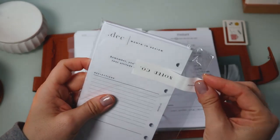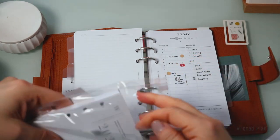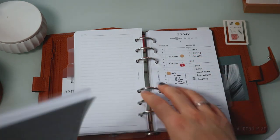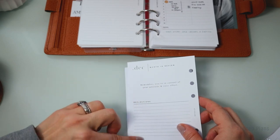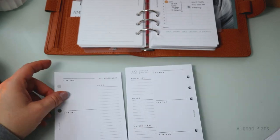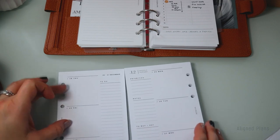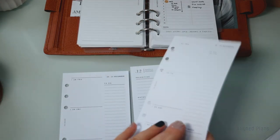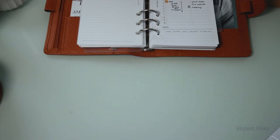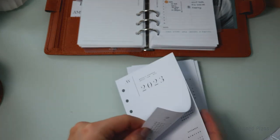And then the other one that I wanted to show you, and let's actually unpack it. This will be the weekly view that I'm planning on using for this year. So this is actually December month in review, so it gives you some space for reflections. And then this actually starts as of the 28th of December. Does it? No. It starts, am I going backwards? Oh no, wait, the other way. Starts here. My goodness, Meshi, you're losing it.